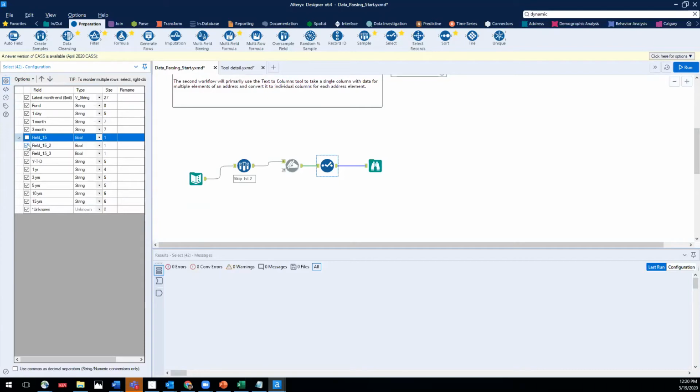I don't want field 15.2, unchecking that one, and I don't want field 15.3, so I uncheck that. This embedded select gives you the ability to do that for our tools. Also, if you wanted to, you could change the data types of our columns to be numeric instead of string, or vice versa, however you want to deal with that.